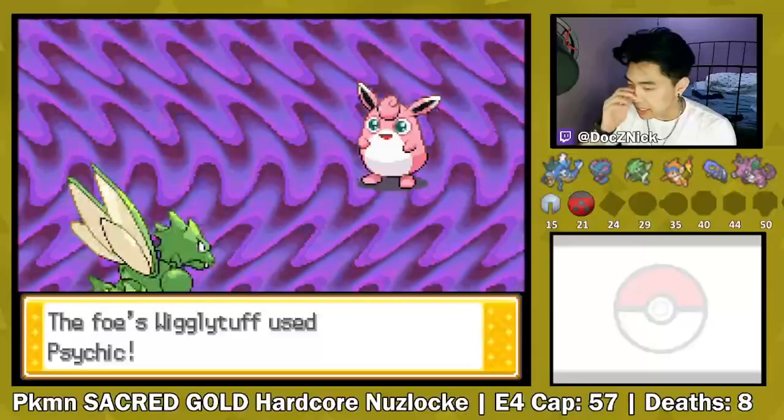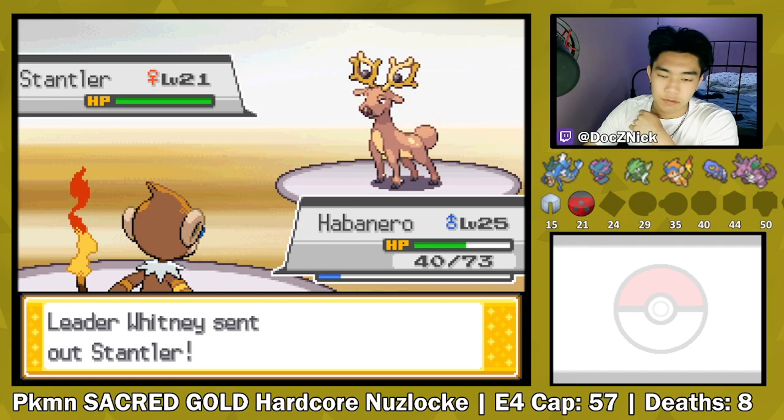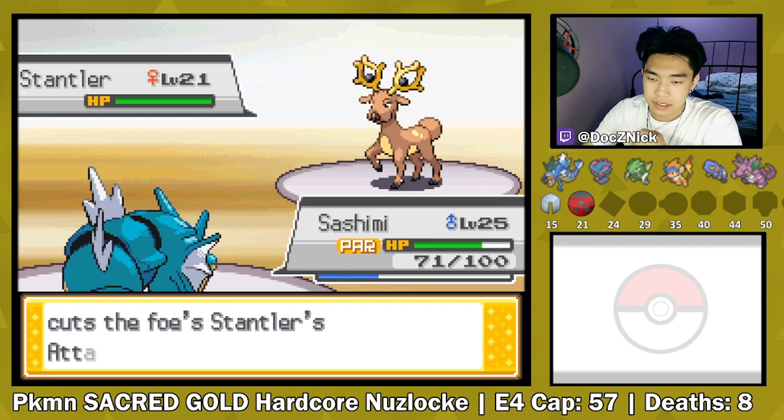I switch out of Krookodile and into Scyther to take the Psychic and hit a big Wing Attack before we get attracted by the Wigglytuff. I switch out into Monferno to take an Ice Beam and a Rock Smash takes out the Wigglytuff. I'm actually so surprised at how well we're doing. She only has two Pokemon left. Stantler's Intimidate cuts my attack, so I gotta do the same and switch out into Gyarados. Stantler misses his Zen Headbutt, so two Dragon Rages takes him out too.